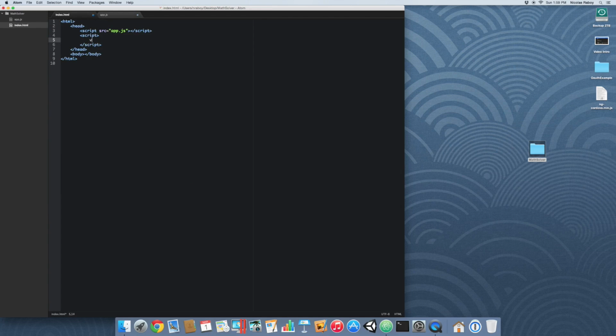So we are going to say var ms equals new MathSolver. And then we're going to say console.log ms.solvePostfix, and we're going to pass in a string. Let's go ahead and pass in the following string here. 5 3 6. Remember, spaces are very important because we're assuming that everything is properly formatted. Times plus 5 3 division minus 7 plus. So let's go ahead and save that and see what we end up with here.